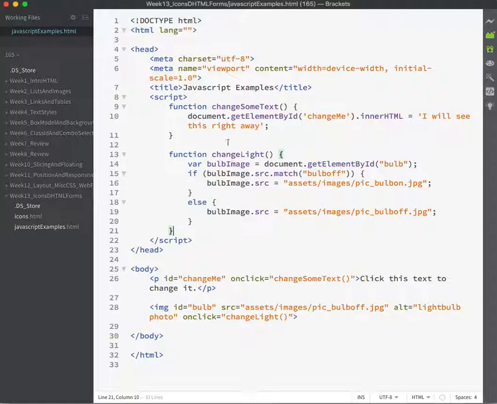Once inside the function, we've discovered how we can access things by ID. If it's a non-empty tag, then we can access the content between its tags using the inner HTML property, and you can make changes using the equal sign. Equal sign will change the thing on the left. So once we get even more advanced than that, then we can start making decisions with if and else, and we can start cleaning up our code a bit by using var to hold an object for later so that we can use it over and over without having to write the whole big string of text each time.